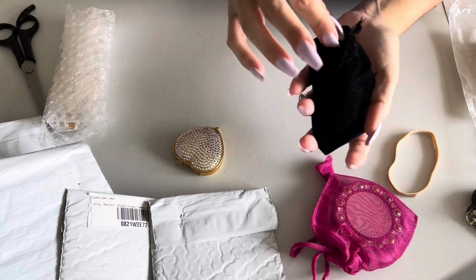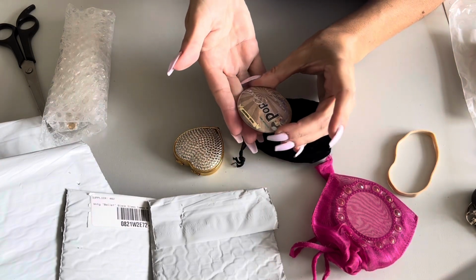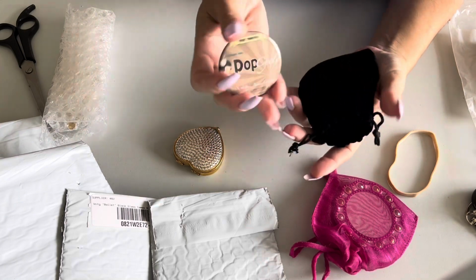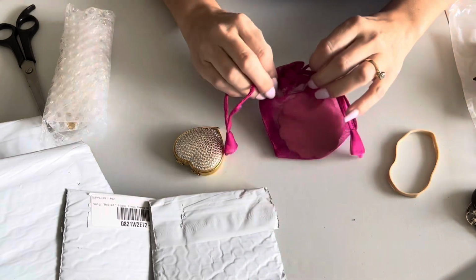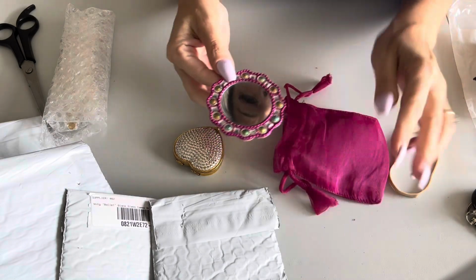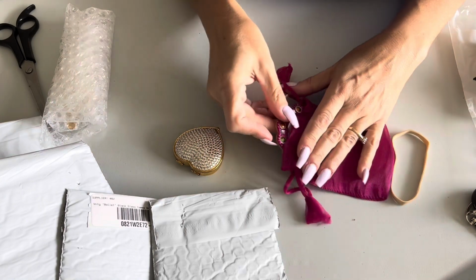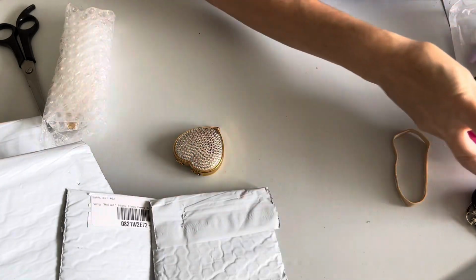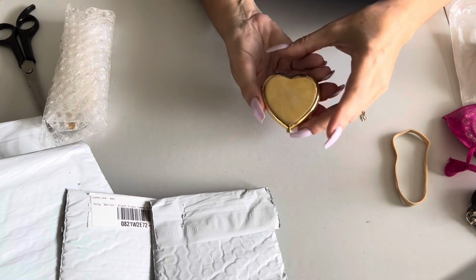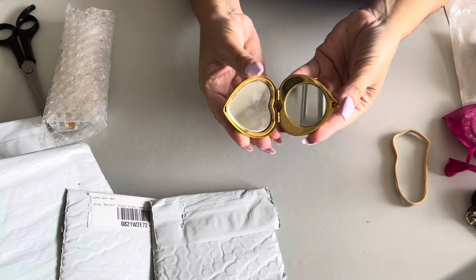So this might actually be a variety of little mirrors. What does this one say? Treat yourself popsicle. And another mirror here has like a badge. It's neat. This one here in this bag. Plus, I also want to try to get this not too long of a video. Here we go. This one here. That's cute. I might just do them all separate, or might not. I'm not sure. This one here, it looks like there's been some rhinestones missing. You can always take them all off or just apply more. There we go. That's cute too.